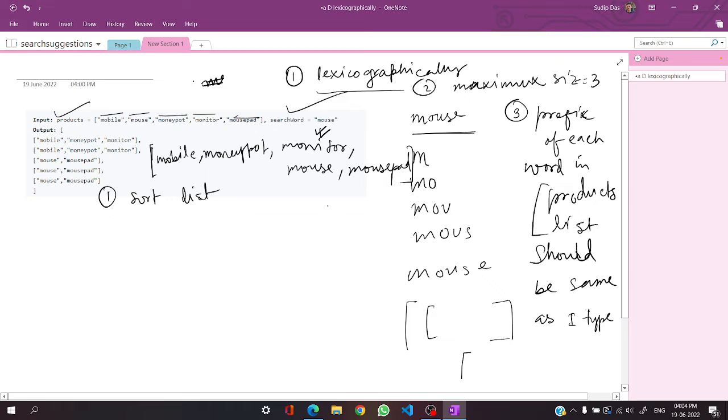And we want to type mouse, as the search word said that the word will be mouse. So assume that you are typing mouse.